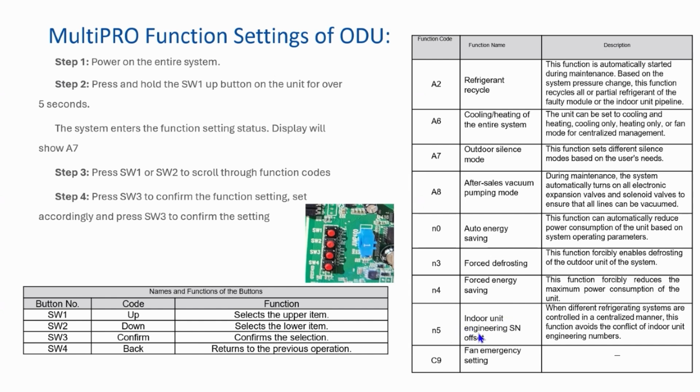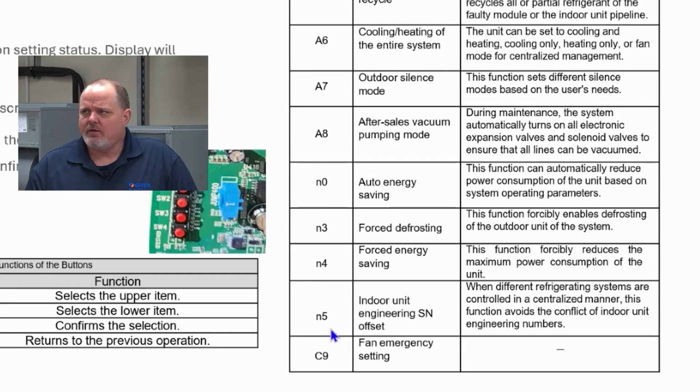Indoor unit engineering serial number offset. That's like the project numbers. As you've seen with that service tool, we had project number 2 and 3 on this unit we were using in the lab here. You can actually go into these red button push and readdress the indoor units. That's what that does. So it'll reset the project numbers so you don't have a project number conflict or an engineering serial number offset, so we don't have a conflict.